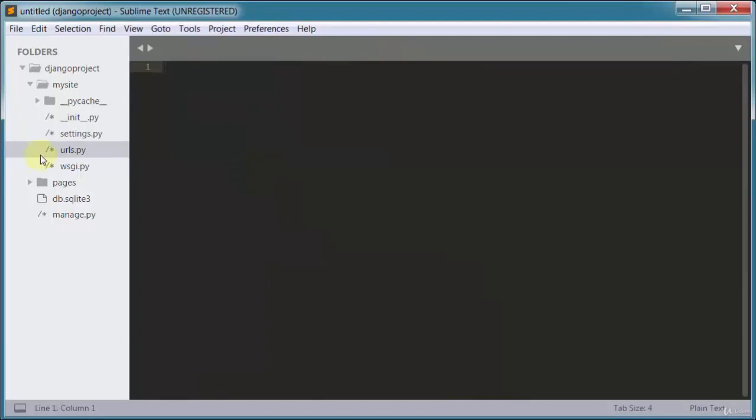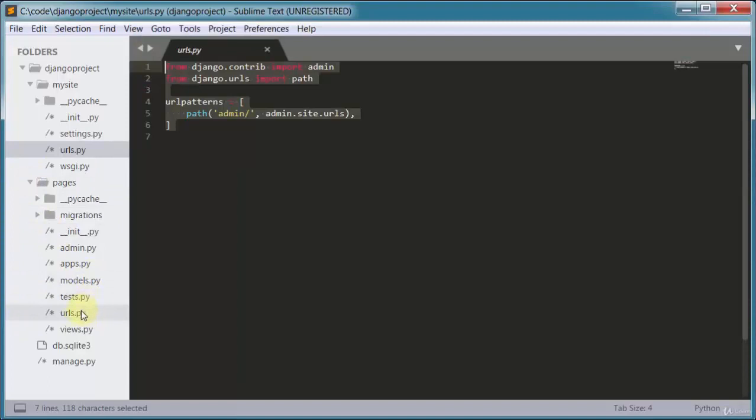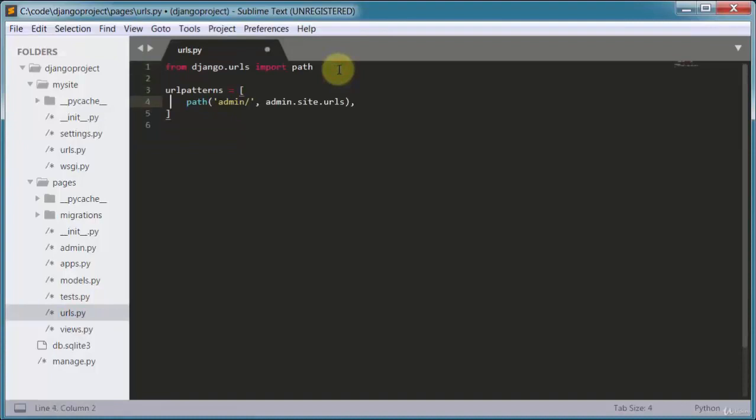Okay, so actually, one last thing very quickly, open up our main urls.py file. I'm just gonna copy all of this stuff and then open up our new urls.py file that we just created. I'm just gonna paste it in there, and we can get rid of this admin thing. We don't need that. And we can delete this one because we don't want to do the admin thing. And okay, I'm just gonna save this, and later on we're gonna flesh this out a little bit, but this is just sort of the bare bones of what we need going forward in the future.